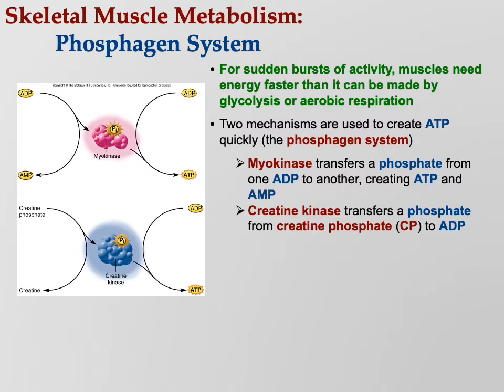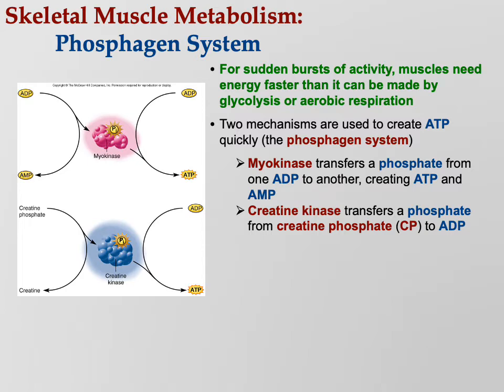So look at the bottom of that diagram on the left. So creatine phosphate, okay, so notice creatine comes from your diet. You eat food, you get creatine. Your body can take a phosphate and stick it onto creatine, making creatine phosphate. And creatine phosphate ends up being a way to sort of store energy. ATP, the molecule ATP, doesn't have a good shelf life, so it doesn't last long.